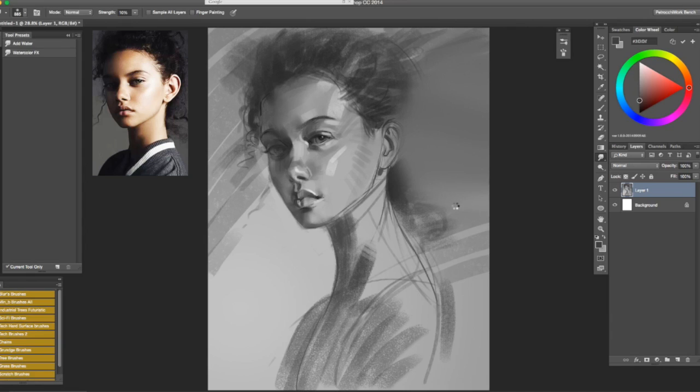And I'm using the smudge tool here, kind of an add water thing. I think I went too far, so I need to tone back the effect on that, turn it down a little bit. So here I'm adjusting edges, making smooth, kind of smudged edge transitions against the nice crisp edges.